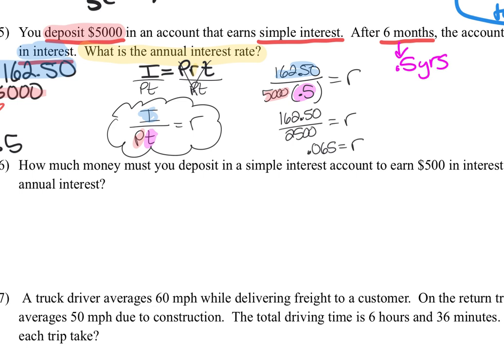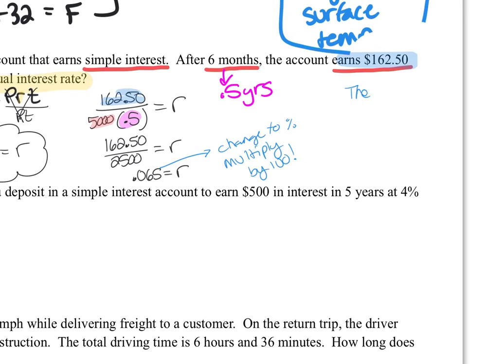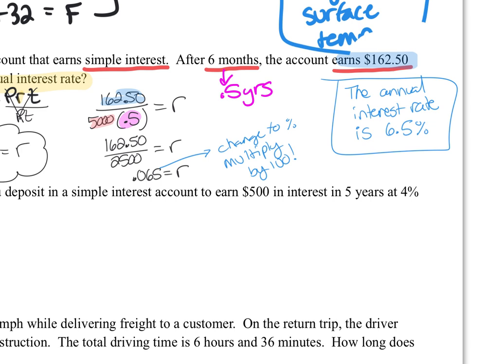Okay. Now I told you guys that the annual interest rate is usually given as a percent, but we got it as a decimal. How do I change a decimal to a percent? It is 6.5. What do we have to do to get it to be 6.5 mathematically? Multiply by how much? 100. There we go. Okay? So anytime you need to change to a percent, you're going to multiply by 100. Okay? And so we get an interest rate. So we could say the annual interest rate is 6.5%. Okay? And that was just taking our decimal and multiplying it by 100 to get our percentage for our interest rate.